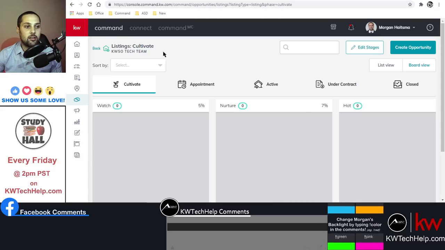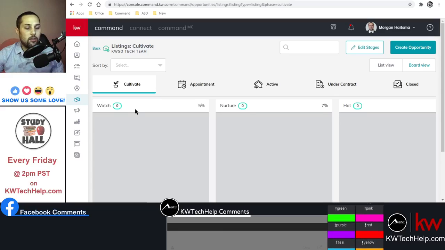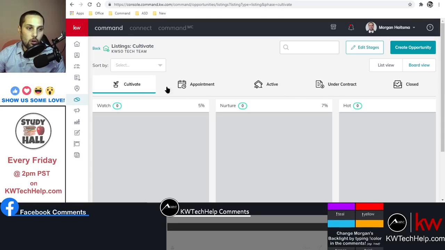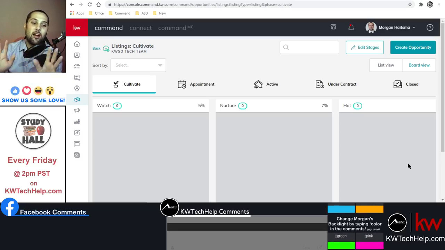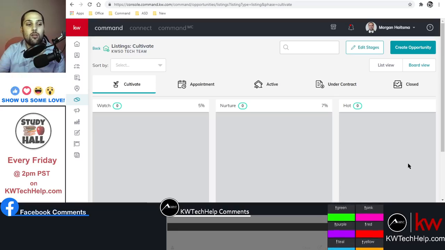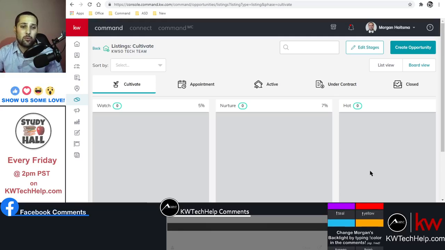So each section, our cultivate, has its very own number of sections too. So these are divided up. The way this language works is these up top are called phases. So phase 1, phase 2, phase 3, phase 4, phase 5. Each phase has its own number of sections, which are called stages. Stage 1, stage 2, stage 3. And again, you guys, the language isn't super important, as long as you know that each section has its own categories. That's really the most important part.